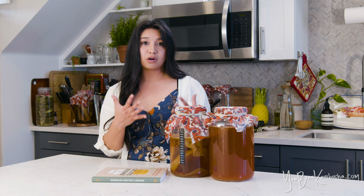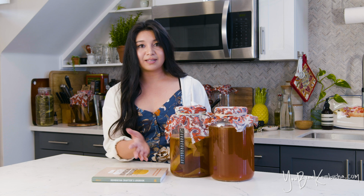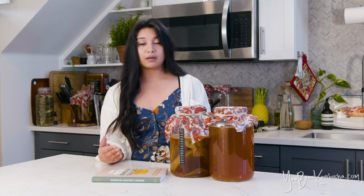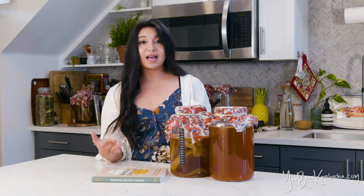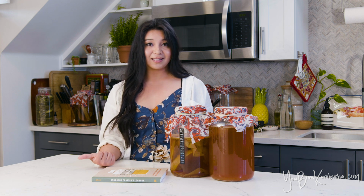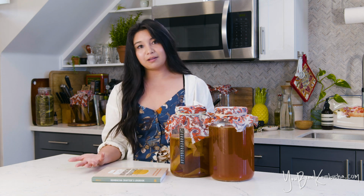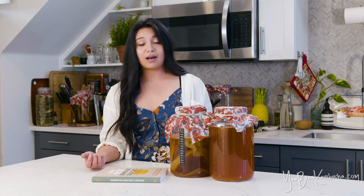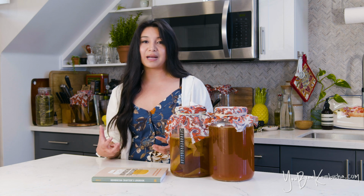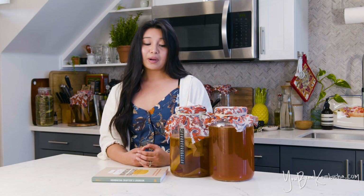If you don't have a strong stockpile of starter tea, let's say you're just getting started brewing and you don't have an established SCOBY hotel yet, you can go to the store and buy store-bought unflavored raw kombucha and use that to bump up the amount of starter tea that you use in your batch. It won't be as acidic as starter tea that's been sitting in a SCOBY hotel for weeks and weeks, but it's still better than nothing. So if you're really concerned about your batches getting moldy and you want to bump up the amount of extra kombucha and starter tea and good bacteria and yeast in your brew, that's another option that you can take as well.